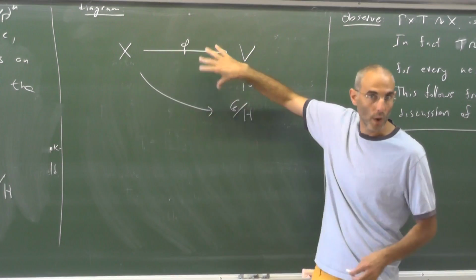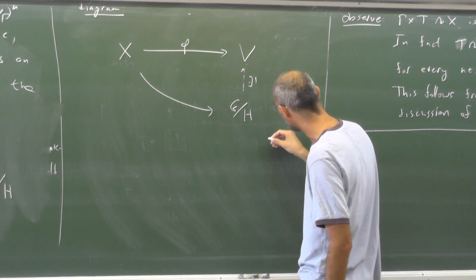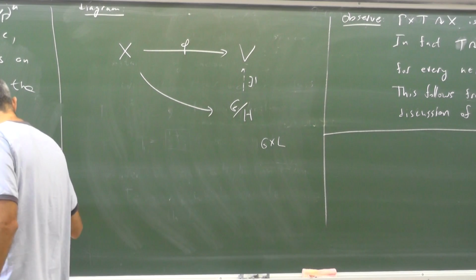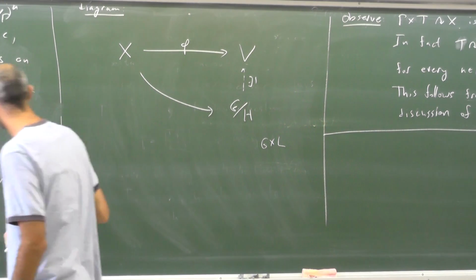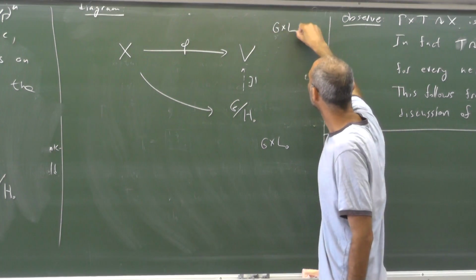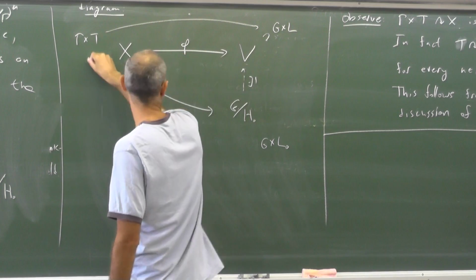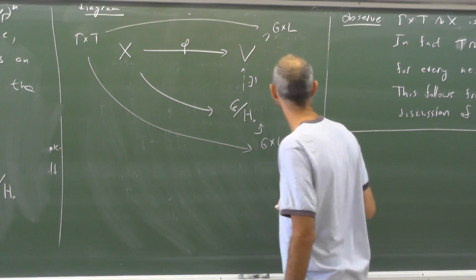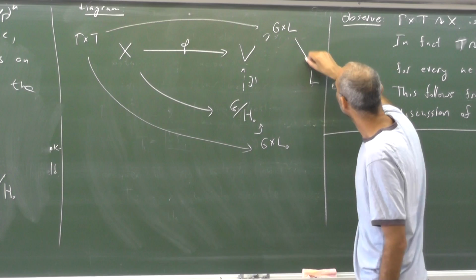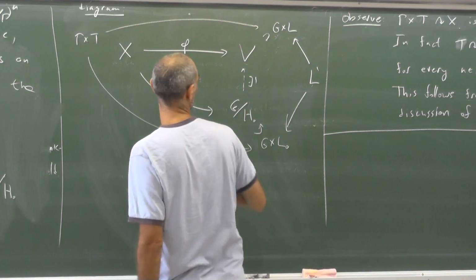But there are a lot of decorations of these diagrams which I will try to record. So there is this G mod H, maybe I should denote things here by note. And just to emphasize, this is the initial thing. And this is G times L, and here we have gamma times T, and we have up there. Everything should be equivariant with respect to these maps. And also this N and L node should be related by some N prime that goes here, and there should be a map from T.